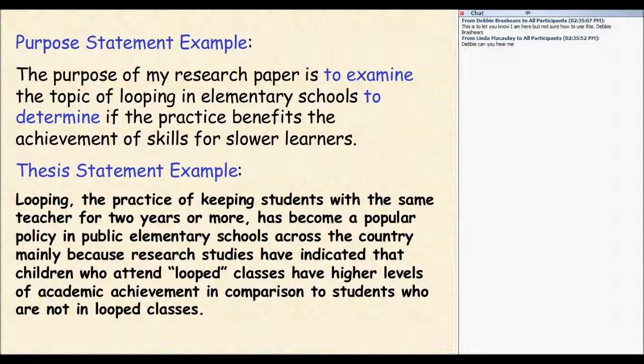Here are some examples of purpose and thesis statements that have been written by students. Somebody wrote, the purpose of their research paper is to examine the topic of looping in elementary schools to determine if the practice benefits the achievement of skills for slower learners. And then that idea was transformed into this thesis statement. Looping, the practice of keeping students with the same teacher for 2 years or more, has become a popular policy in public elementary schools across the country, mainly because research studies have indicated that children who attend looped classes have higher levels of academic achievement in comparison to students who are not in looped classes.